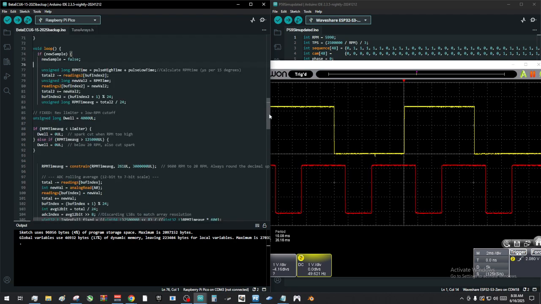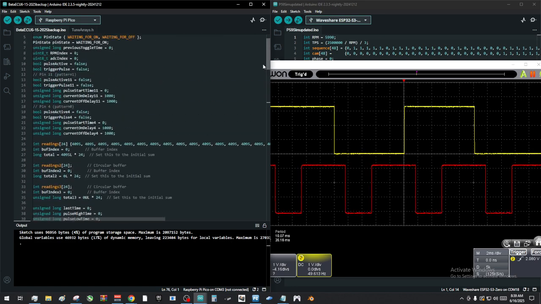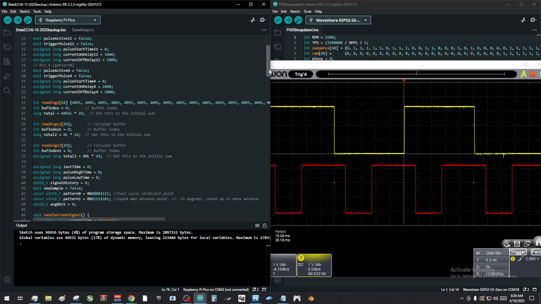What other things are worth going on about? There's the rolling averages, which down here are 24, and then their corresponding ones up here. This one's a map sensor, RPM, IAT. To cut down on input latency, you could cut these down to 12, 6, whatever works, in combination with hardware filtering and whatever else. Moving on.